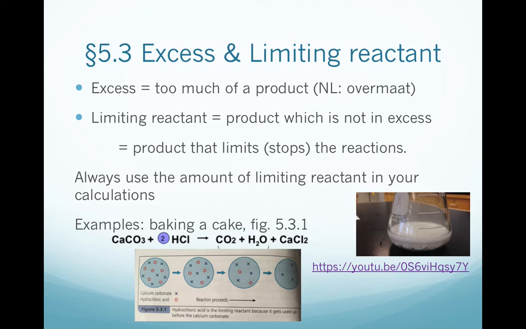Moving on, another 2 balls disappear, and 4 crosses remain. Lastly, all the hydrochloric acid is gone, all the balls have gone, but we are still left with 3 calcium carbonate, meaning that the hydrochloric acid is the limiting reactant because it gets used up before the calcium carbonate, and the calcium carbonate is in excess.